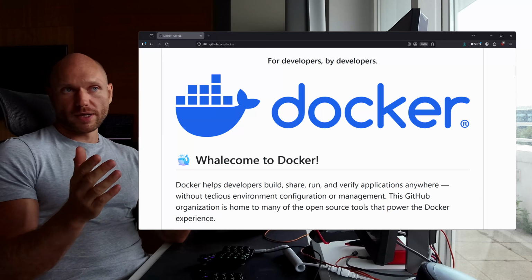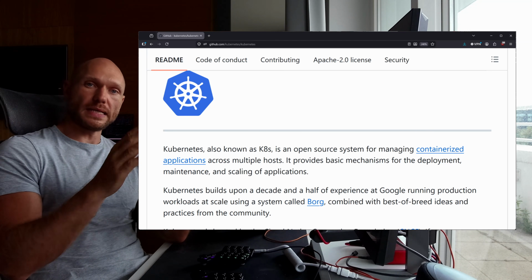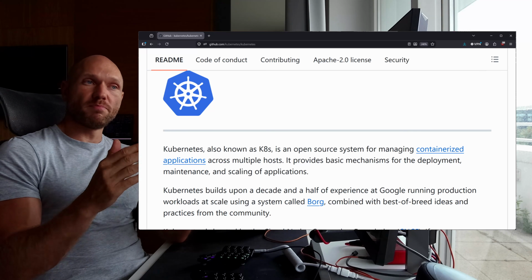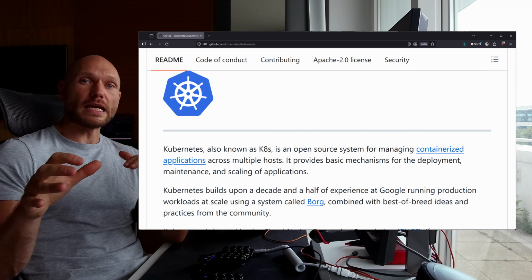Once you're ready, here's the core terminology that you need to internalize in order to understand what we're talking about. So number one, we have Docker, right? Like easy, Docker runs containers. Number two is Kubernetes. Kubernetes is a container orchestration system built on top of Docker. It manages containers across multiple machines and keeps the desired state.